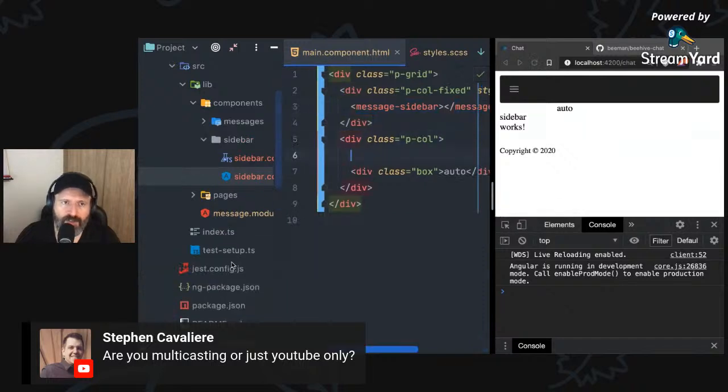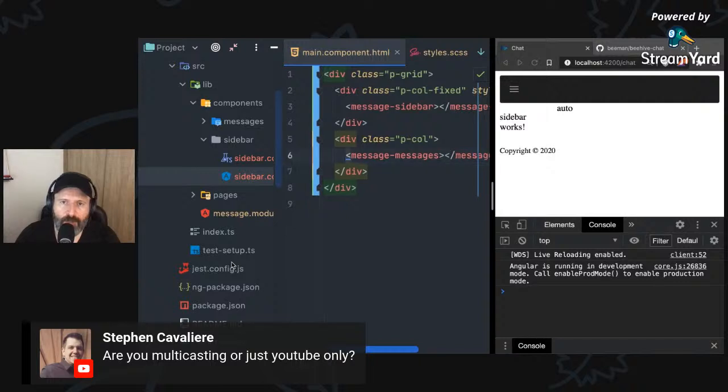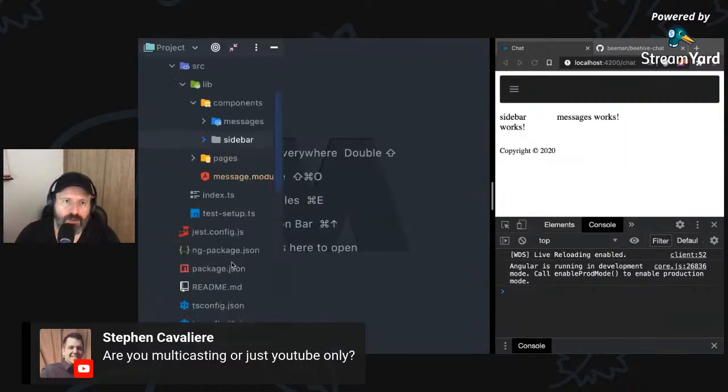And then that has a bit uglier name, message dash messages. For now. Cool, so this is our main layout, and then next up is look at the tree module here inside the sidebar.